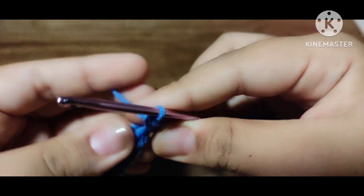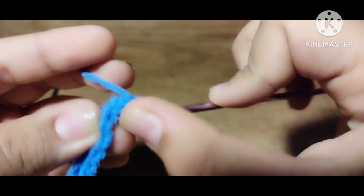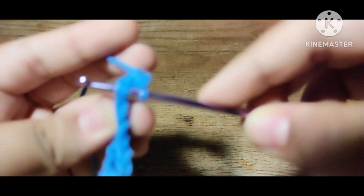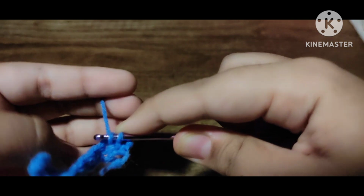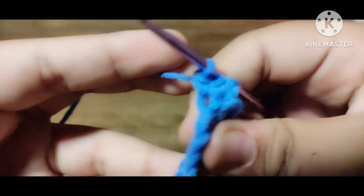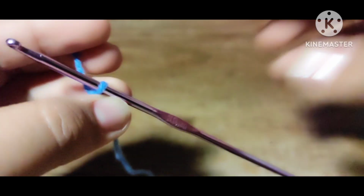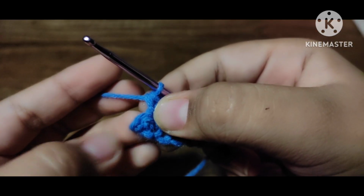So what we're gonna do is go inside both of the V's like this. I'm gonna just pull it through like this. So I'm gonna complete till the end, and I'm gonna show you how to start the third row, because over there it will be tricky. Here I'm at the end, and we need to find out from where we have to go.